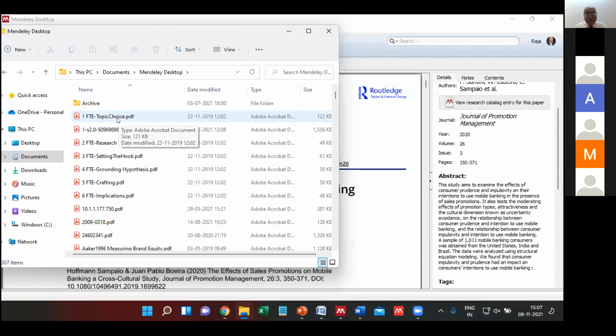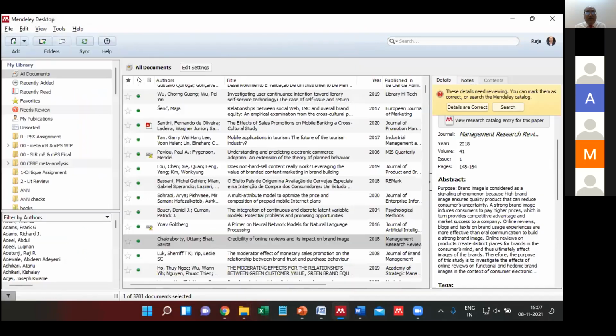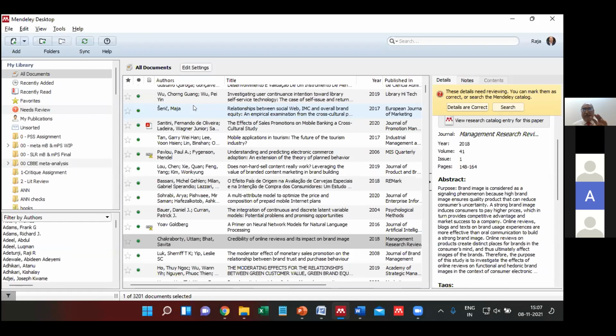Having said that, whenever you are synchronizing with the cloud version, all your PDF files are not saved there. They are saved in the local desktop version, so that only your library items will be saved in the synchronized cloud version. The cloud will have a limitation with respect to size availability, whereas on your physical one, you can always have a hard disk and keep expanding to, I don't know, 500 GB or 1 TB or 2 TB.